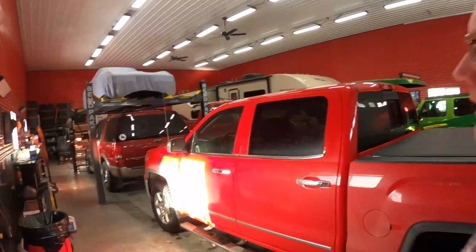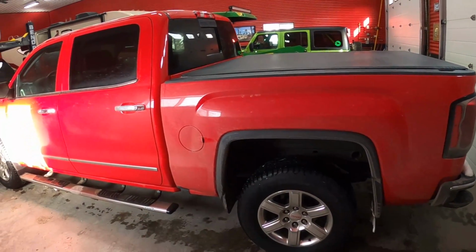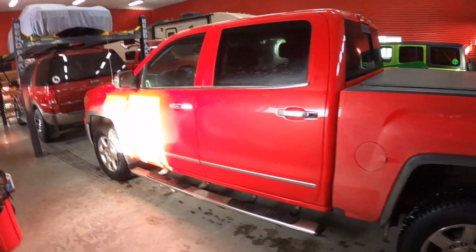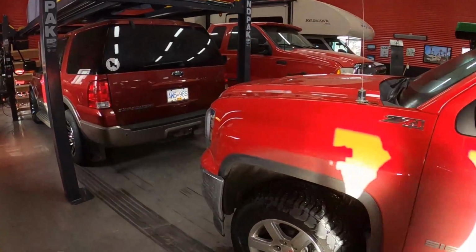Lights, camera, action. So I've got my pickup in the shop so that I can wash it, because there's nothing better than a clean pickup when it's -20 out, because you know what, you wash it, it stays clean. It's freaking fantastic. So yeah, I washed Heimlich last night, so I've cleaned the water up.